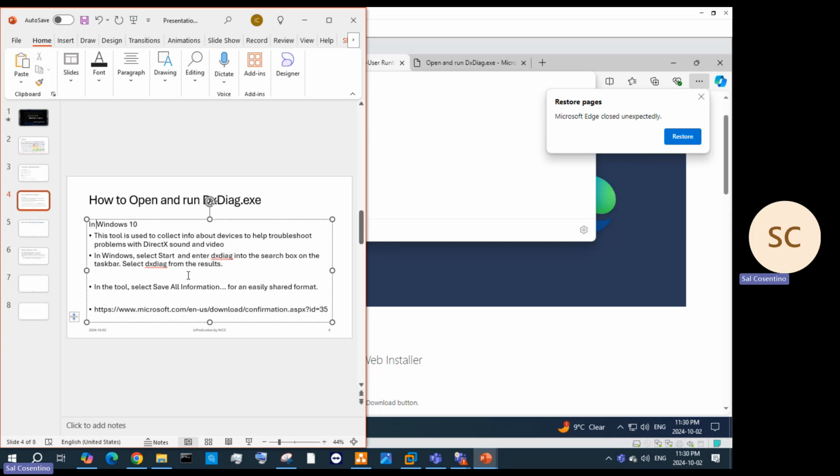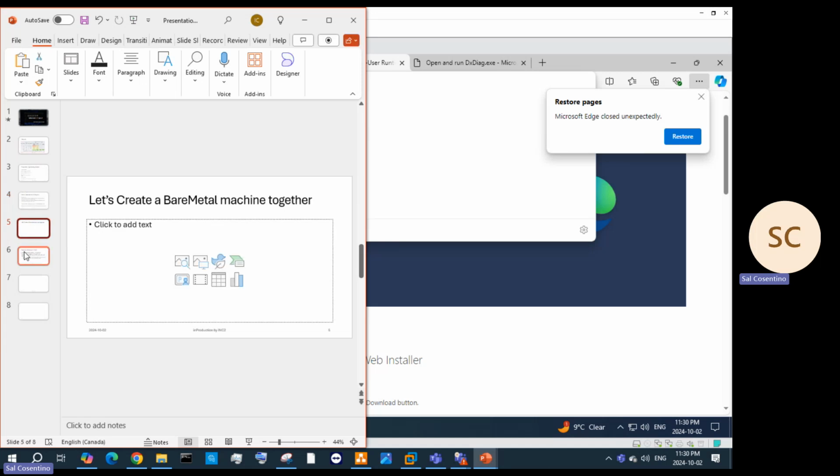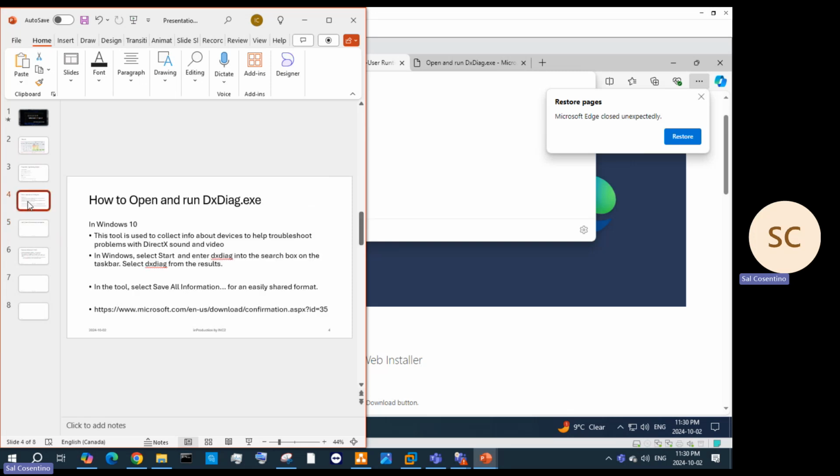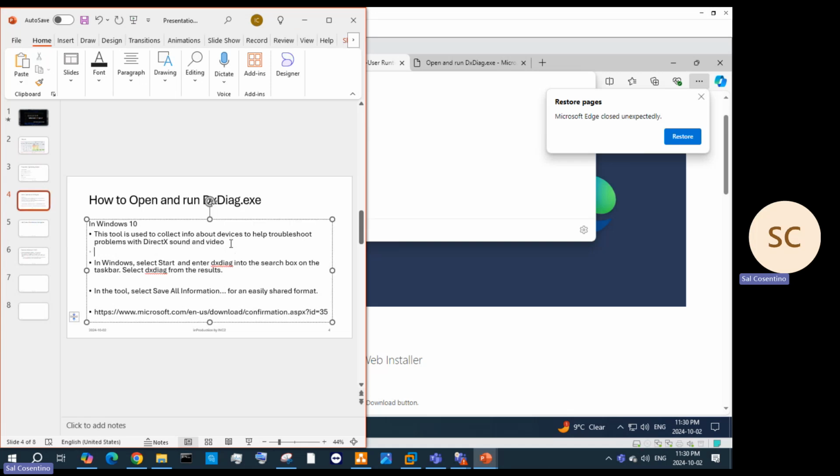Windows 10, and again, this is all information that I like to hold in case I need to troubleshoot and so on. So again, let's create that machine. I downloaded that just to show you what that means. If you do not have version 12, make sure you check the version of DxDiag, and ensure as a prerequisite that the version is 12.